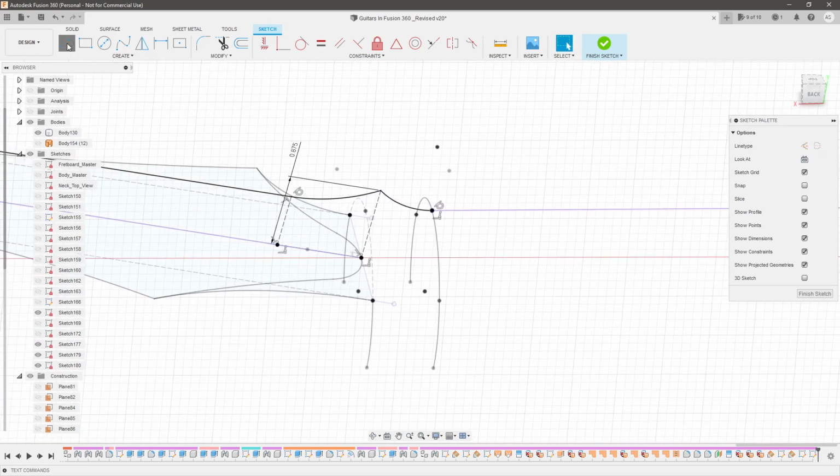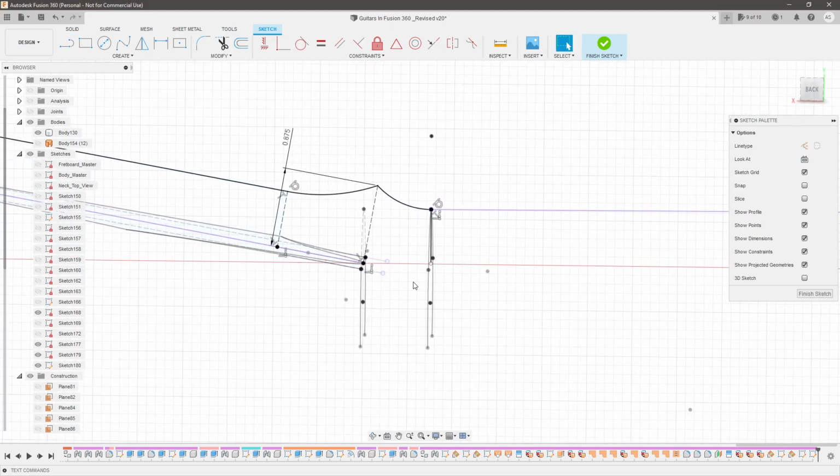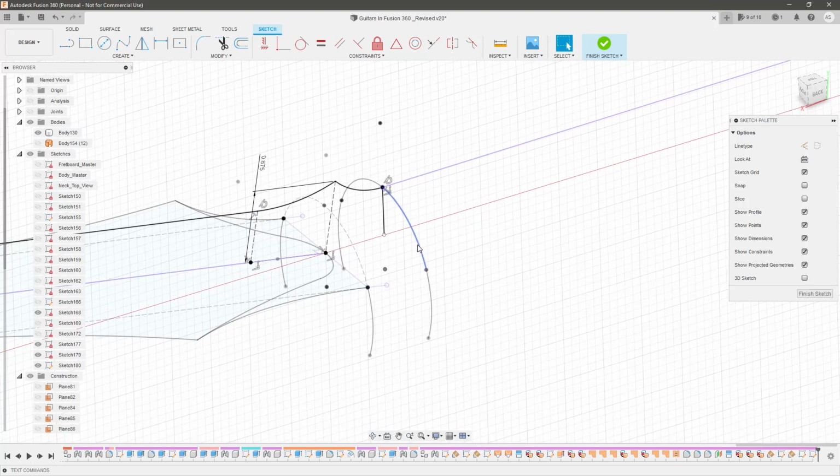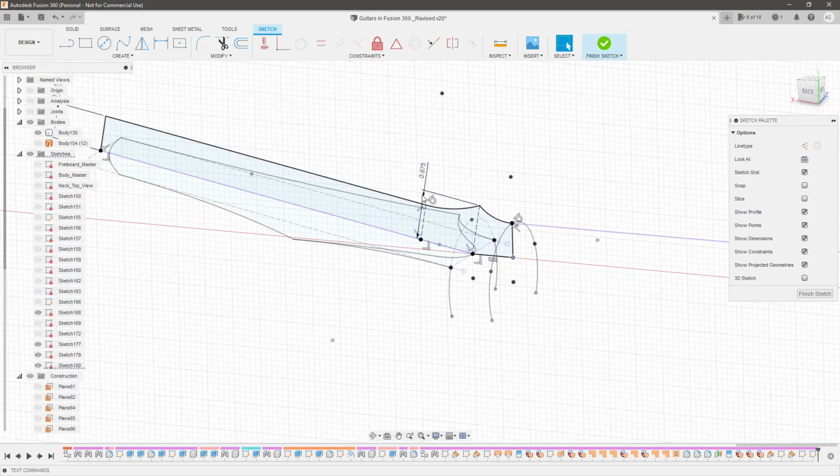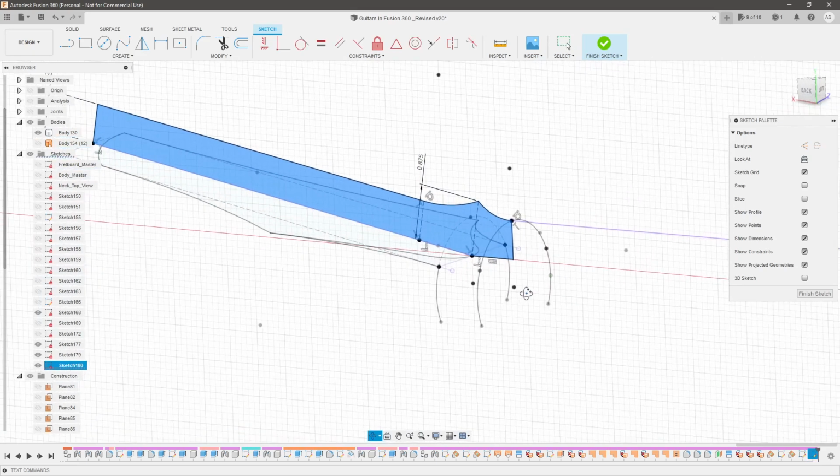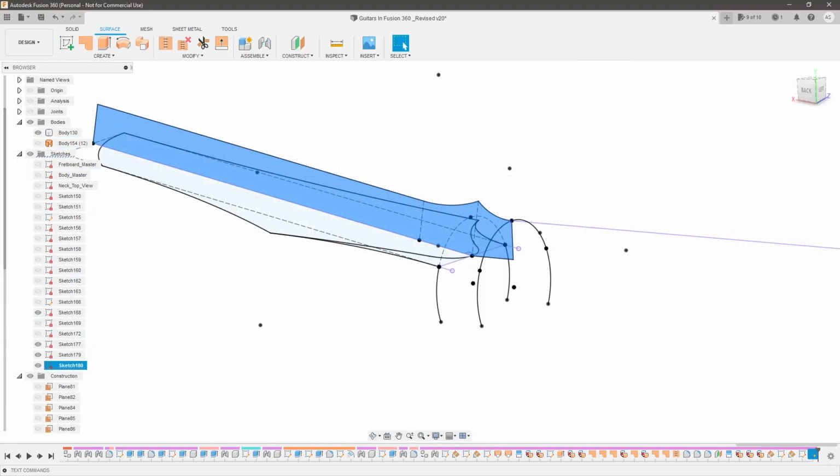And then we can go ahead and draw a vertical line, not a perpendicular line, because now we are drawing on the area that is not at the neck angle. And then we can connect this line to this line and make sure that this is horizontal. And now everything is fully constrained, and I have everything I need, and this sketch is closed off. So let's go ahead and hit finish. Okay, so now we're ready to start modeling.